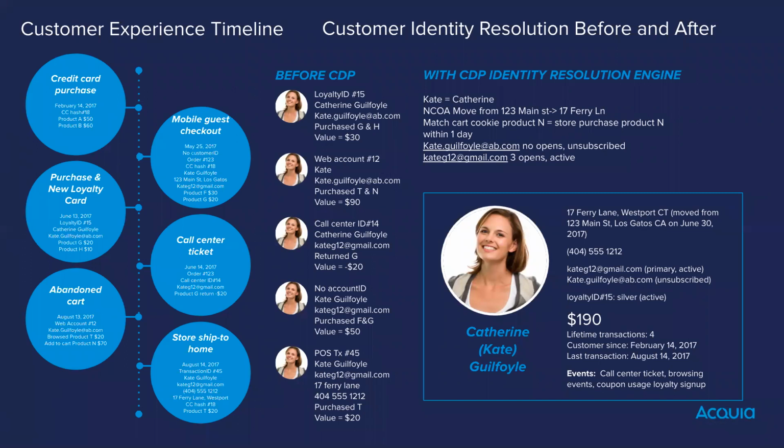And what you can see here is that, for example, in their mobile guest checkout they might use a different email address than when they sign up for a loyalty card. Without understanding when one customer starts and when one customer stops, it's very difficult to build up a holistic view. So what identity resolution does is combine those records. It understands that this single customer is actually one person, and that they have, for example, 4 lifetime transactions with a total dollar value of $190, when their last transaction was, and all the events. So it really puts the customer at the center of the data schema, and it gives marketers the ability to understand a lot more about this individual and make intelligent decisions to inform their strategy.